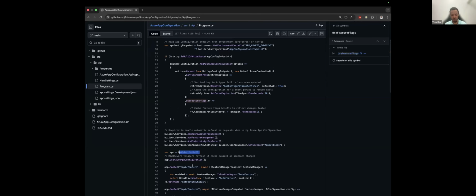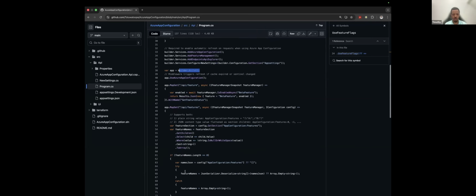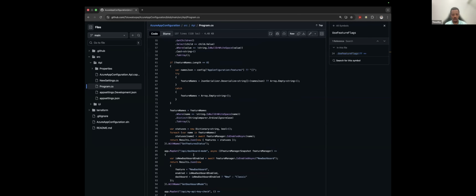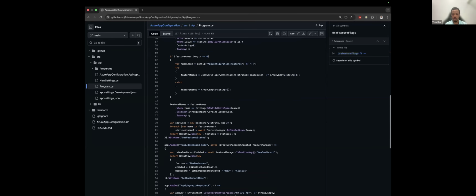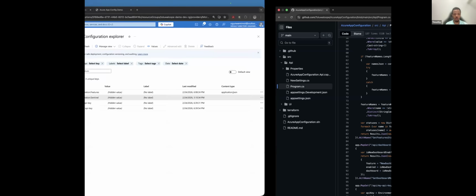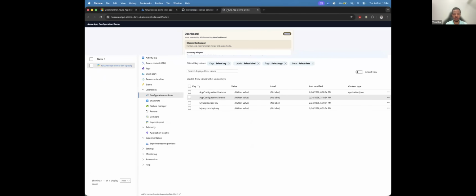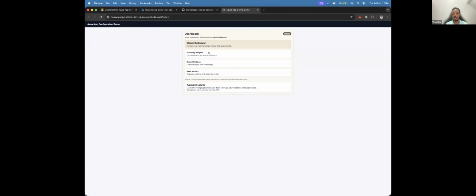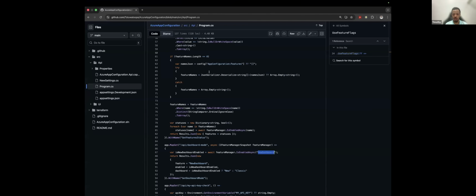Now, I've created a couple of APIs to just retrieve the feature and something to check for my dashboard mode. What I'm going to do is go into the app config itself to check the value of the new dashboard. Is it set? If it is set, give me the new dashboard. If it is not set, give me the classic dashboard, which is what I just configured here. Very, very small application. Please don't worry if it's not looking good, like I said. So what we will now do, as you've seen how to integrate this, let's just test it, right?